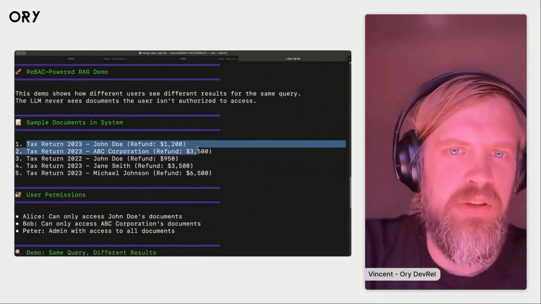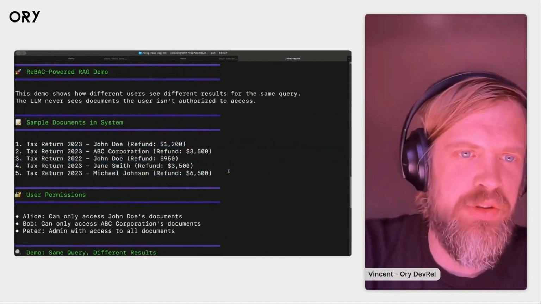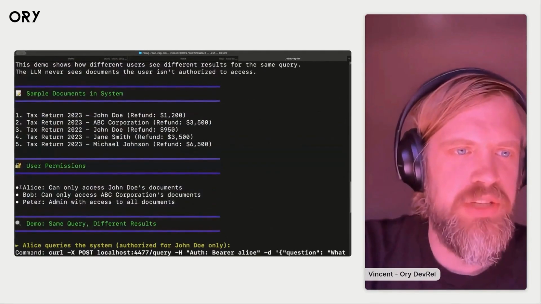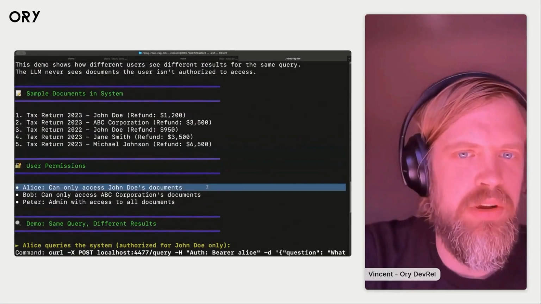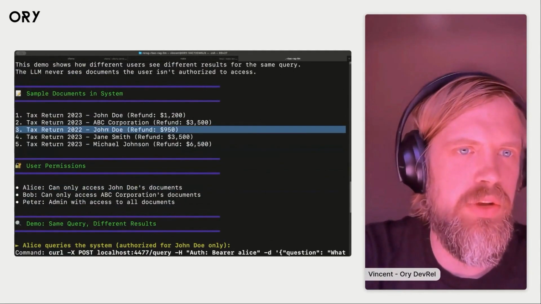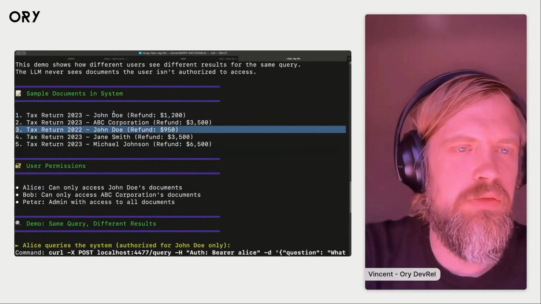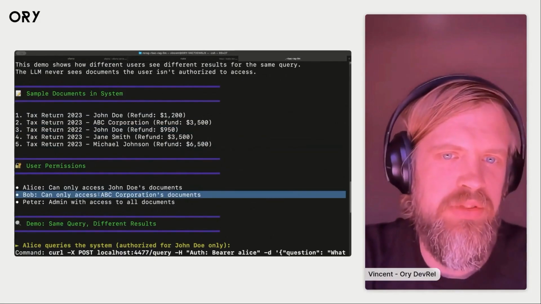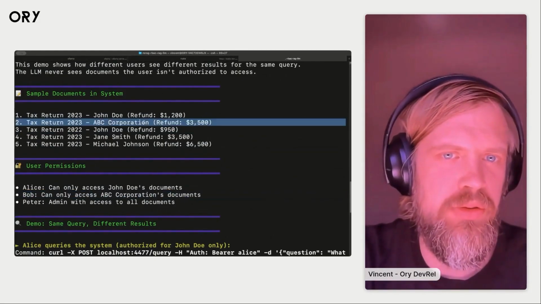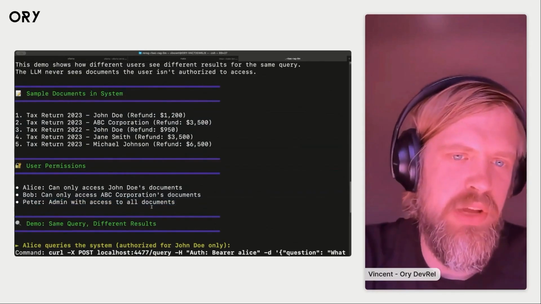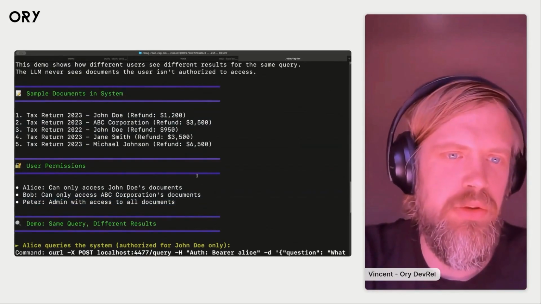Those are the tax returns for different years and for different people. The permissions that we set up earlier are set in a way that Alice can only access the John Doe documents, so the first and the third. Bob can access only the ABC Corporation documents, and Peter is an admin who has access to all the different documents.